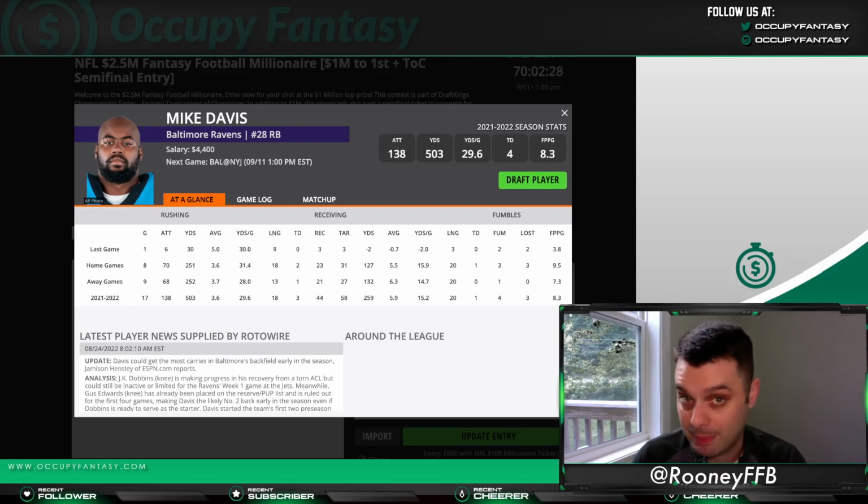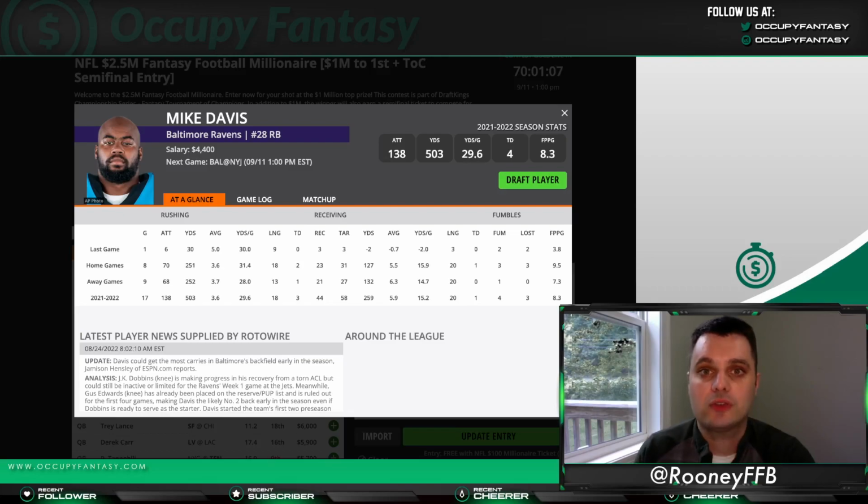Dobbins is out. So if that has happened by the time you're watching this video, then you'll know our plug has been updated, our model has been updated, and you'll probably see Mike Davis and or Kenyon Drake ranked very highly in the Occupy model. We'll want to play a running back like this. Davis and Baltimore in particular stands out because we like to focus on playing running backs that are on highly favored teams, especially in our low-risk contests. Baltimore is one of 3 teams that are favored by a touchdown in betting markets this week.